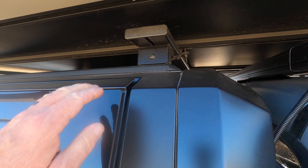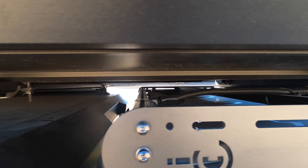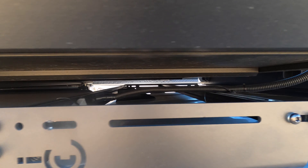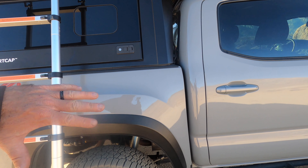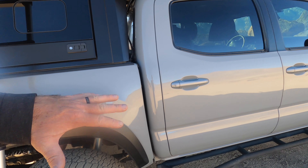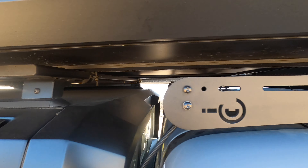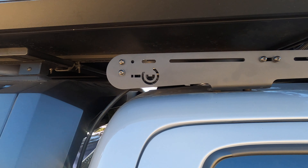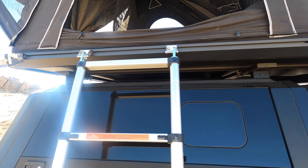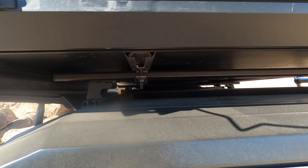That clearance could have been a big problem because, as you probably know if you own a truck, the back of the truck has a little bit of independent movement from the cab. I know some people on YouTube had issues with a rack that was at the same height and laid on both sections. That's something I stressed about, because I didn't want to buy a $3,000 tent and then have it not work on my truck.